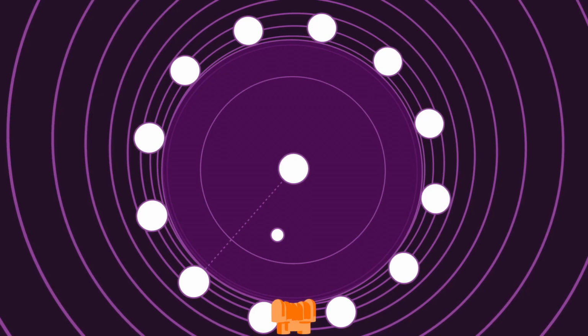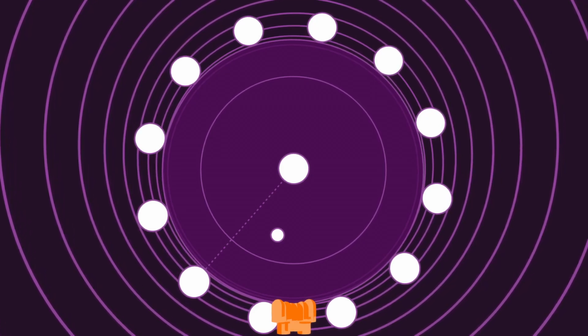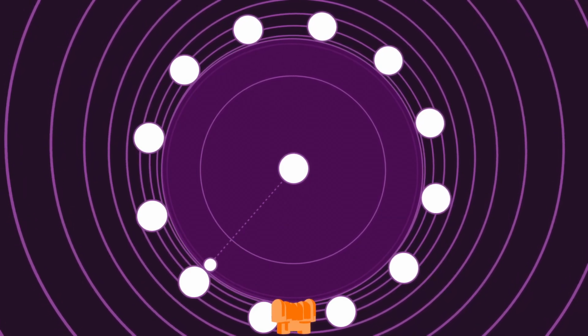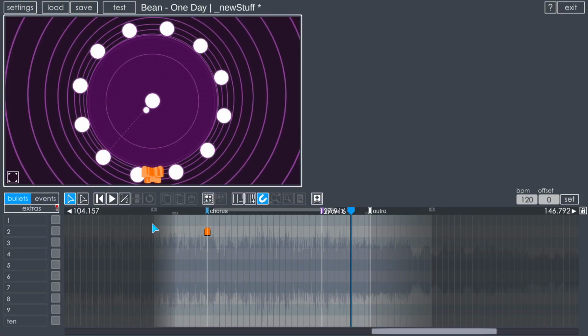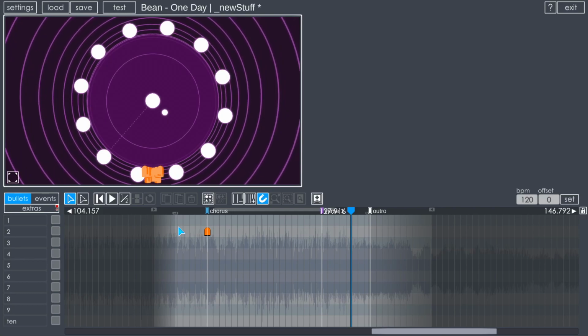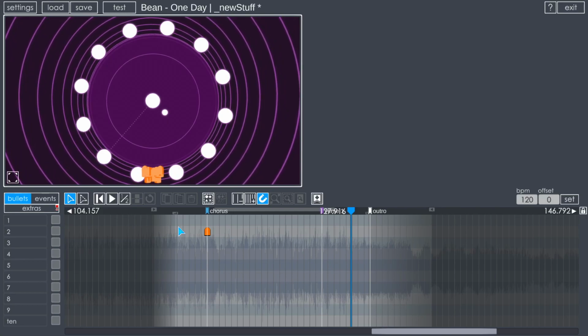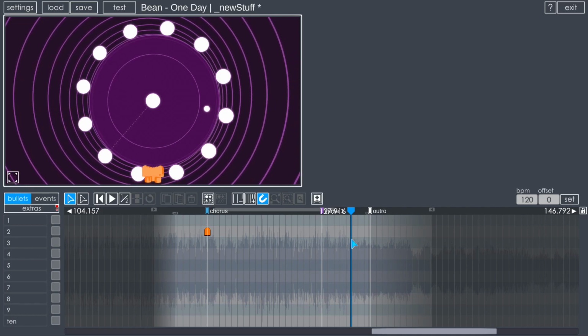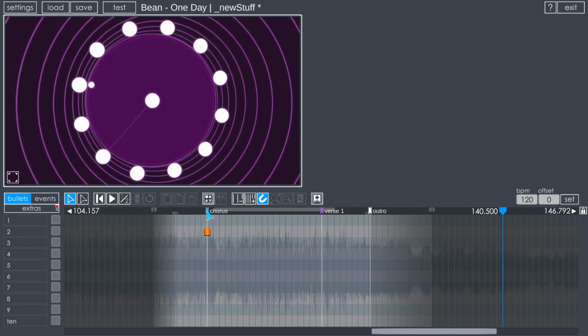However, this will, I guess, break the illusion if you're doing a lot of arena angle resets and things like that. But anyway, this is to help you be able to stay in one spot as the arena is spinning, and you can kind of have a sense of when it slows down and speeds up, just to help you out a little bit. The last thing I want to show in the editor is an upgrade to bookmarks.